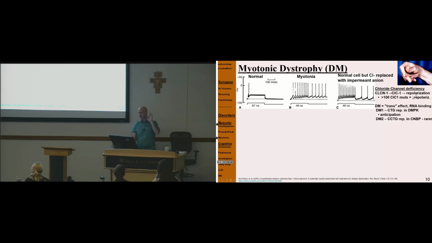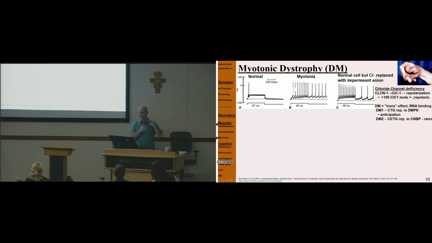Ready? There's two genes that are involved. The first is DMPK. It doesn't matter what it does. I think I have that in the notes, and I'll tell you why. The main thing about DMPK is that it has a trinucleotide repeat, and so it has that anticipation. The more repeats you have, the more likely you are to have myotonic dystrophy, and the worse it's likely to be, okay?